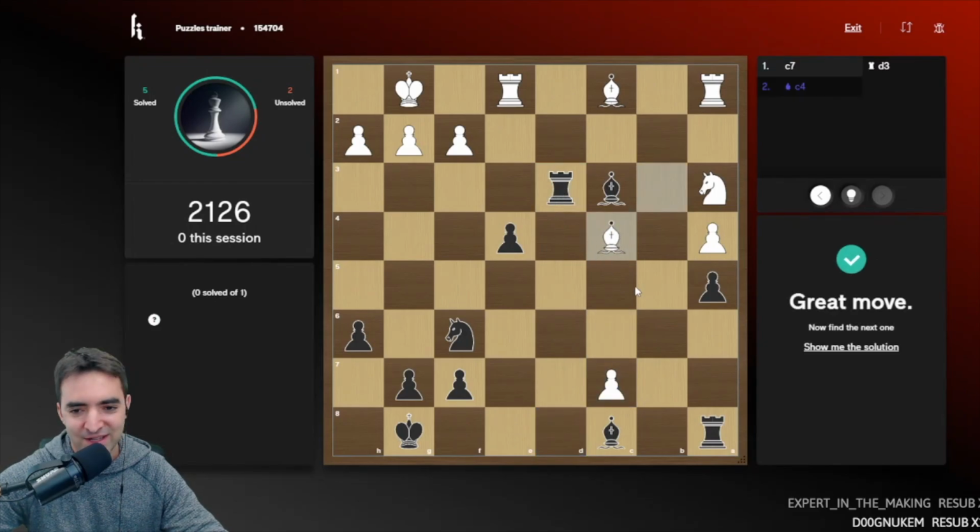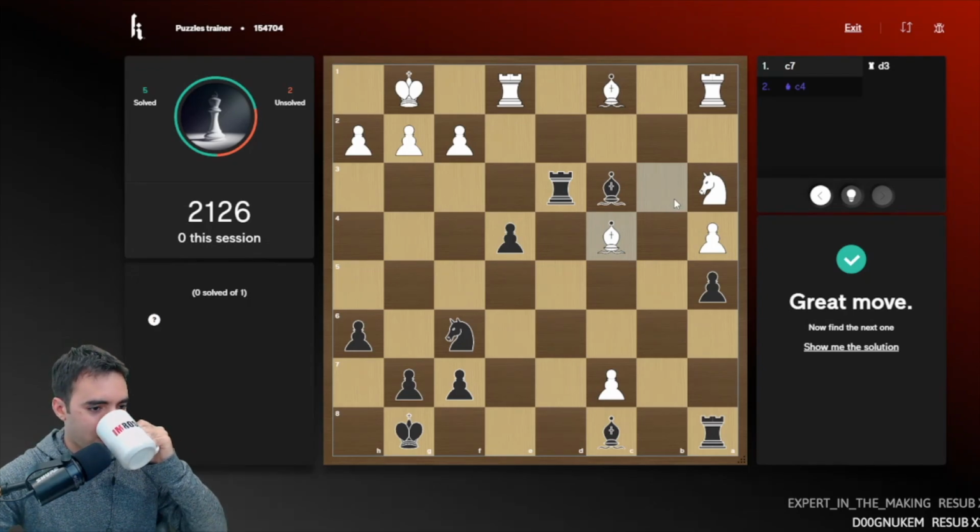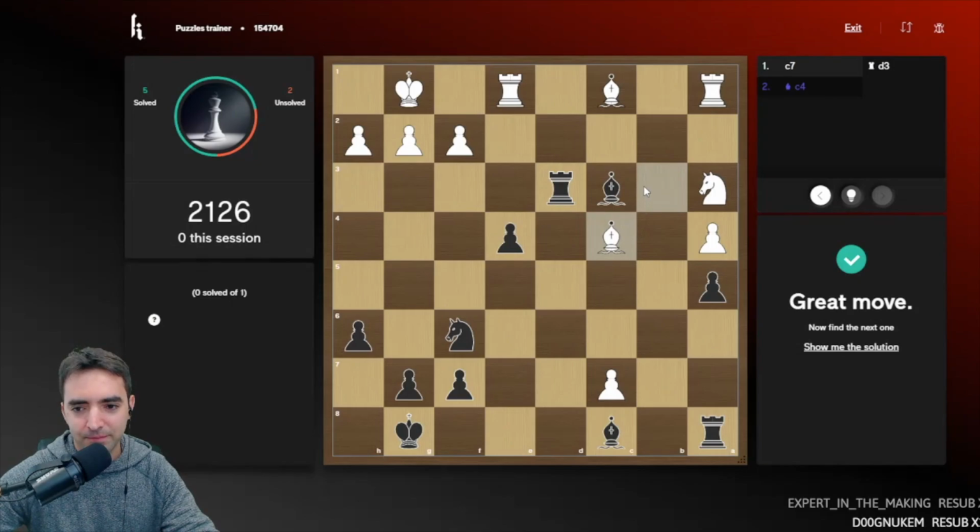Oh, now which rook do we take? Could take on e1 or a1. Intuitively, should probably take in the center, just because when our bishop's on e1, we're going to have a pawn d2 in the end as some idea. And we also don't want to leave the rook on the open e-file. Let's do it. And then take.